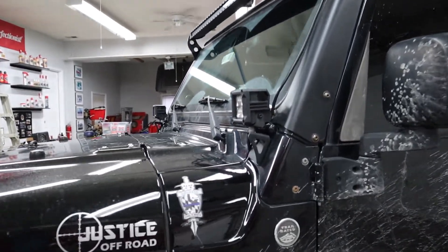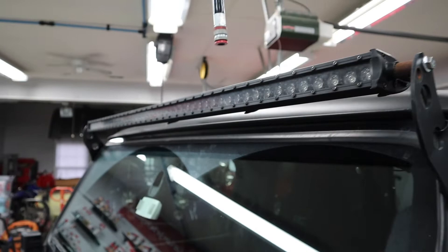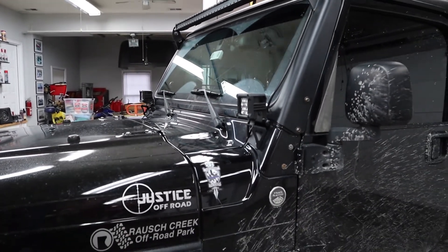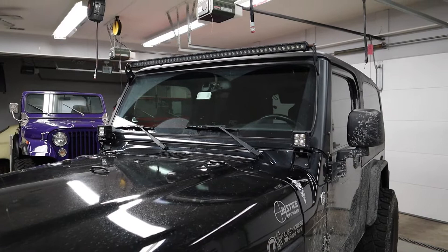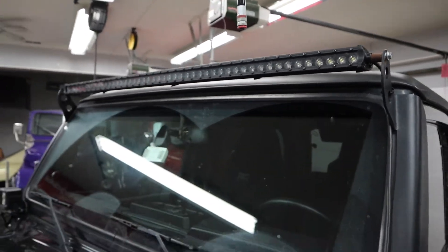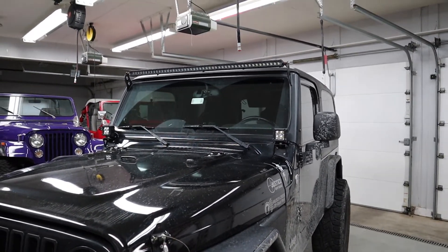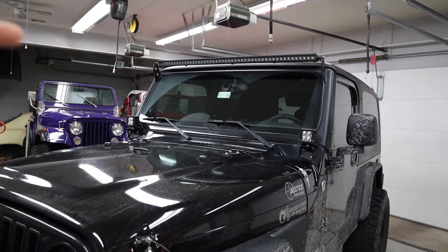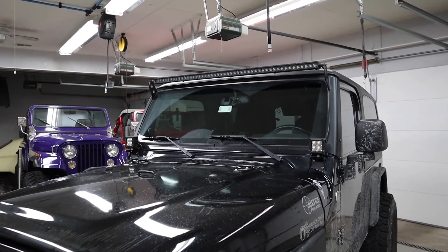For lighting, I have two-inch by two-inch Rough Country pods. They work really well when I don't want to use my light bar on back roads. And that's a Rough Country Black Series light bar up there. I eventually want to get the Black Series for the pods too and go for that blacked out look. We've both run Rough Country lighting and I love the slim look of the Black Series — it fits the Jeep and doesn't look big and bulky on top. We've also had great customer service with Rough Country. Anytime something failed, they sent a brand new replacement. I had a light bar after two or three years start fogging up with some water in it — sent them a picture and they just sent me a brand new one.